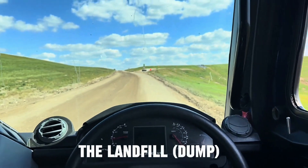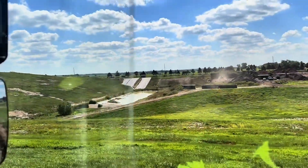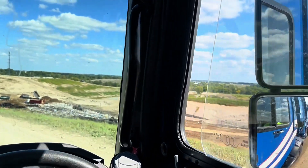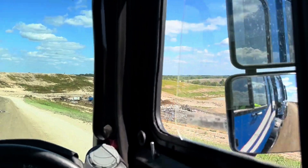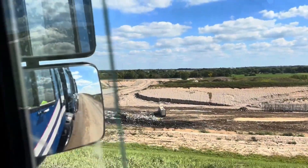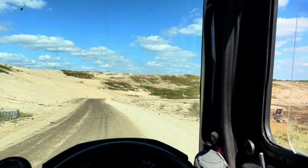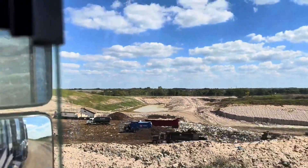Right now we are at the landfill, which is where they dump all the trash. It's a little drive just to get there, but that's another area they might use when the other area fills up. This hill is kind of steep — you get scared going around it. All it takes is the wrong move and you could go flying down there. But that is the landfill — that's where all your trash goes. They bury it into layers. They bring anything and everything down here, but they do not dump yard waste or recycle — that goes to another center.